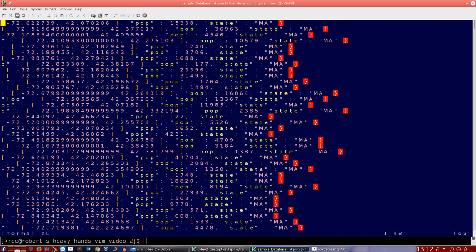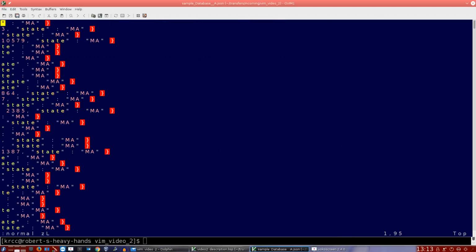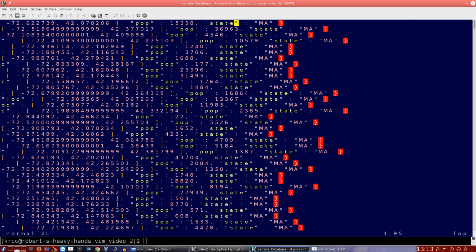If I hit F11, normal and ZL, what that would really look like if I were to do that is Z. Look at the Z down here, and then a capital L will take it to the right, a screen full, and then if you do a Z and an H, that goes backwards.